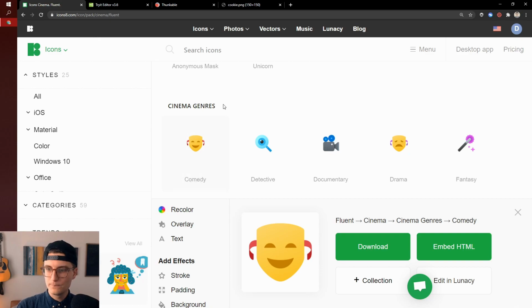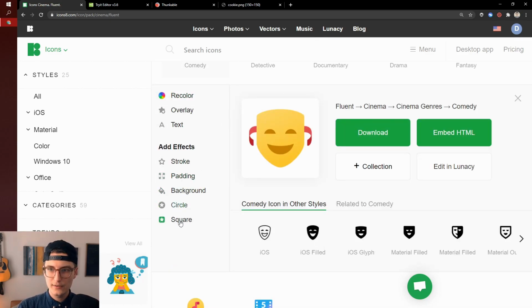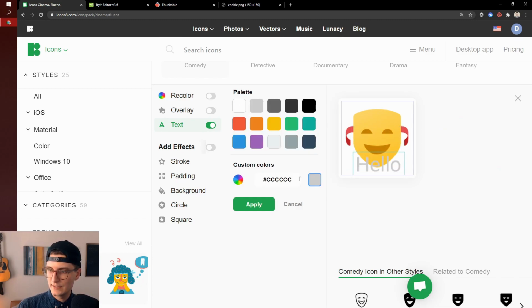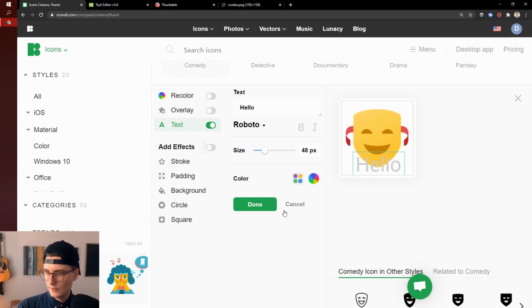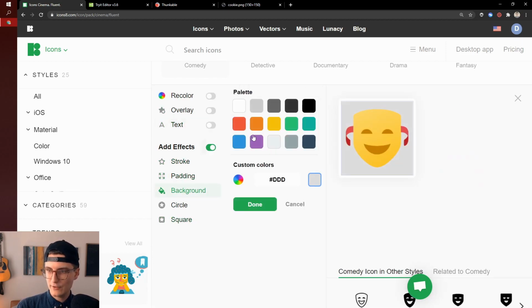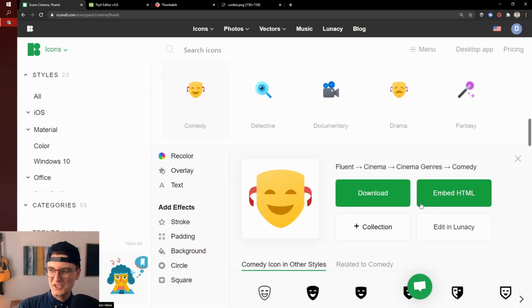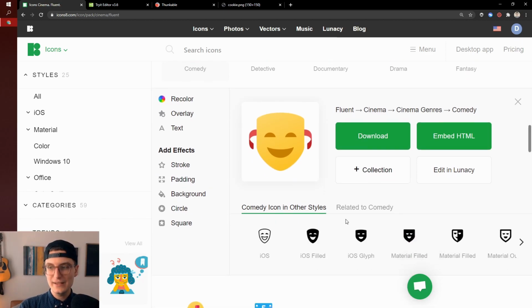There's some more things you can do to actually edit the icons specifically. Say we pick this one. Well, you have the base icon, but then over here on the left, there are a few different things that you can do to edit this and create a more customized icon. One thing you might want to do is add some text to say, hello. And that can add this actual text here inside of the image. Or let's cancel that. Let's add maybe a background color. You can do that. A few different things. I really don't do this because when you do this, it kind of messes up and you can't really use the link anymore. You have to actually download it. But I just wanted to point that out because that is something that you can do.